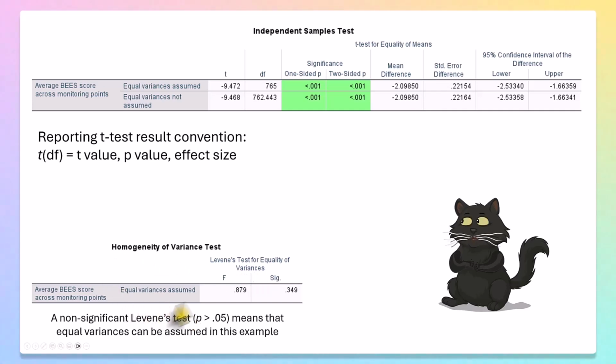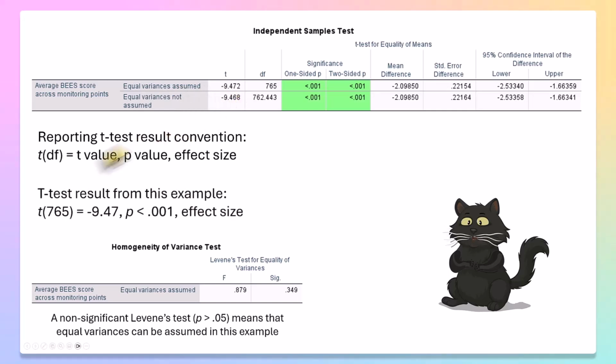And in the current example, that little test came out as non-significant. That is the sig value here, which sig is just the p-value. The p-value here is greater than 0.05, which means that equal variances can be assumed. If the p-value here was less than 0.05, then that would mean that equal variances could not be assumed. But it is non-significant, so we can assume that. So that means we can read off the top row in the current example where equal variances can be assumed.